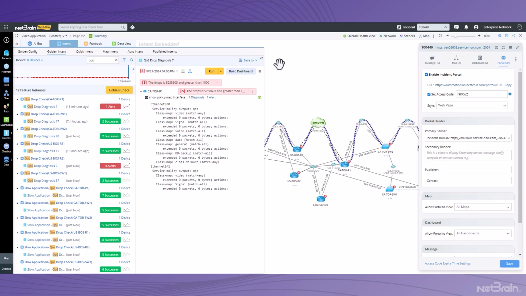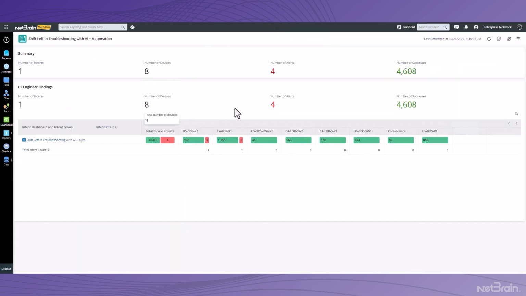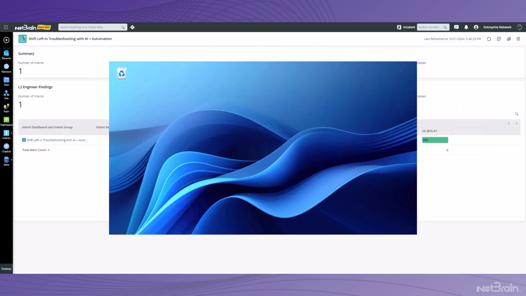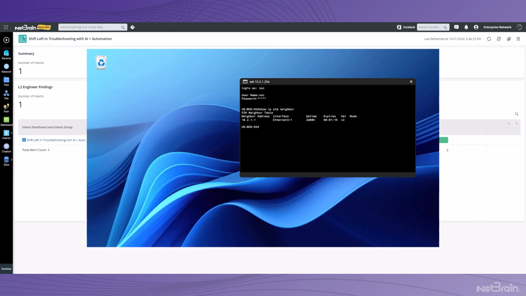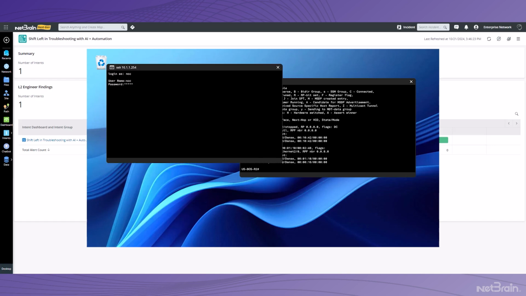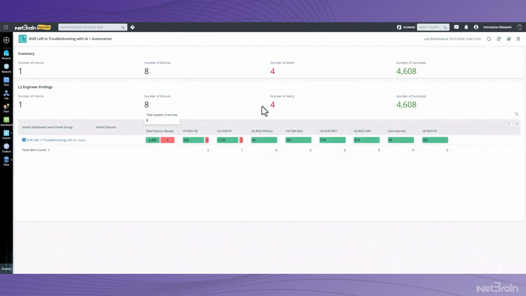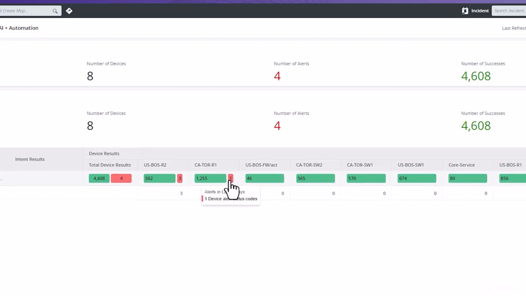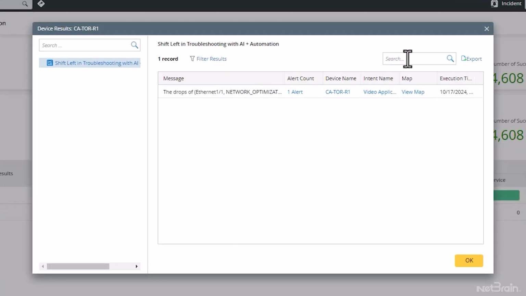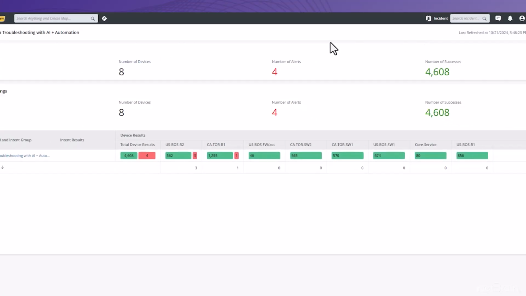So what this is going to in turn do is create a dashboard for us for visual representation. So I won't have to have multiple PuTTY sessions or CLI open in another monitor, constantly refreshing throughout my day. NetBrain will do this for me automatically in the background. And then once it finds an error, it can notify me, or I can revisit this dashboard at the end of the day or after my lunch break to see when the problem occurs. And you can see that NetBrain's captured some alerts here.